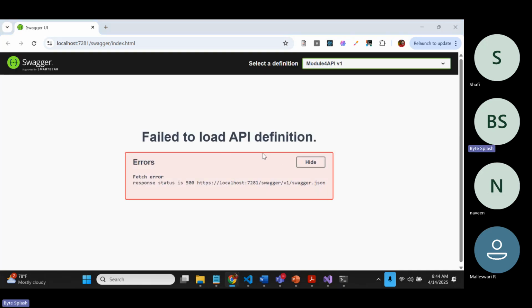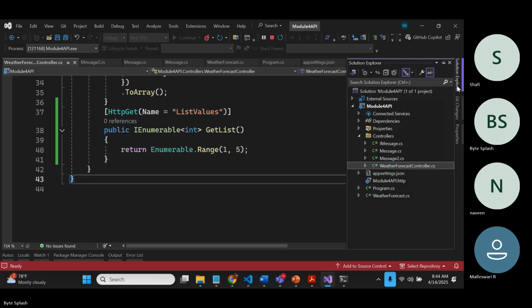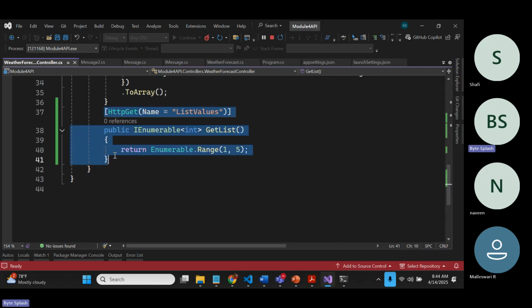Fail to load API definition. It's correct only, no? Okay. We'll just comment this down and let's check one more time.